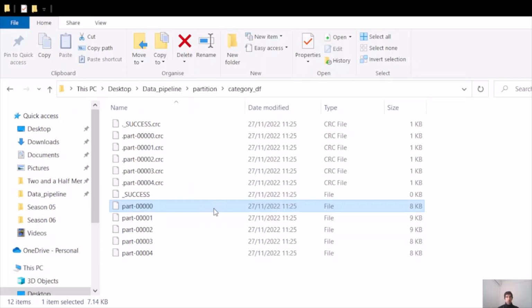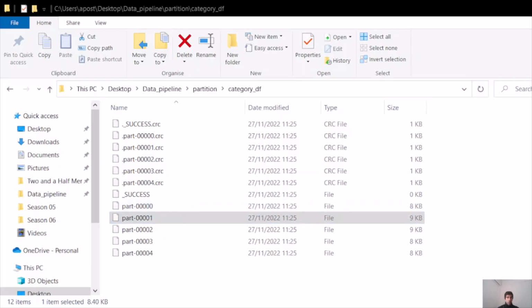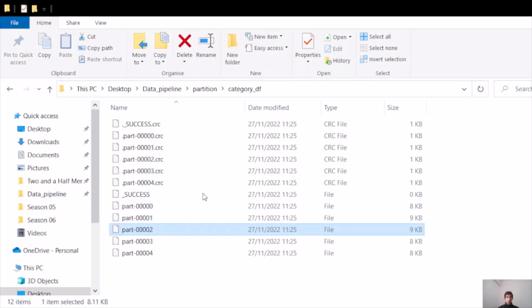If you open that using a notepad, you will see the first partition here. It contains only 50 rows. It's in row format because we have used an RDD, a resilient distributed dataset. It's not a PySpark data frame. And here, that's the second partition that contains another 60 records, and the third partition contains 58 records.